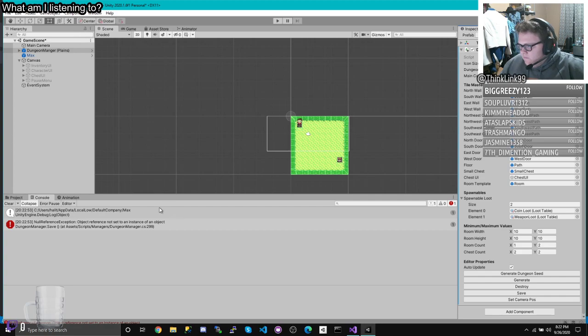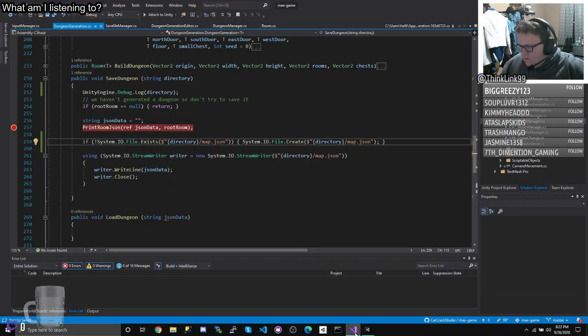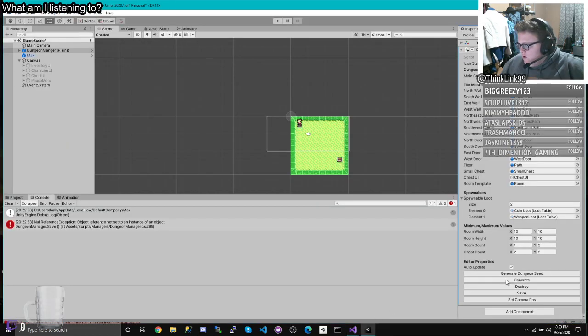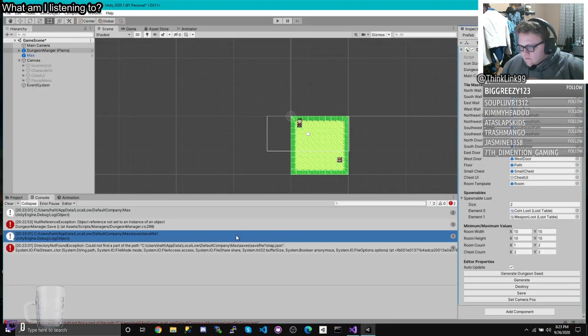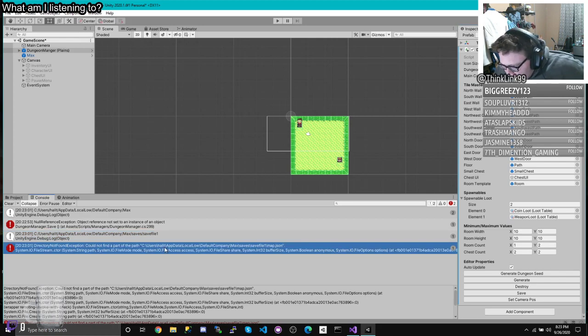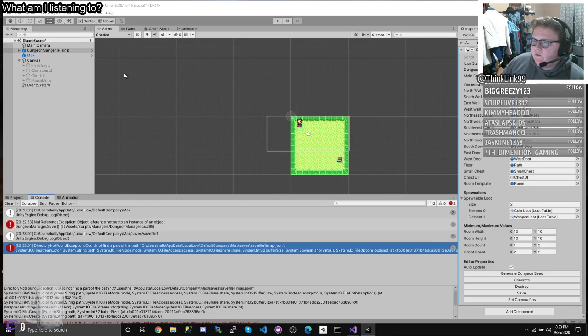Save. Okay. So now we didn't. Oh, generate. Save. Okay. Can I navigate to this folder?